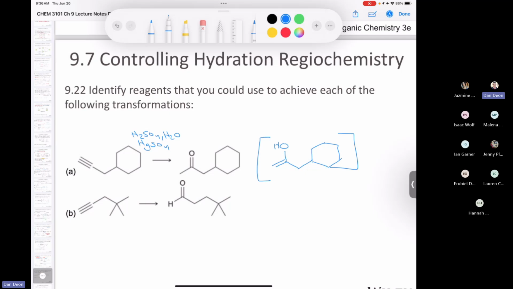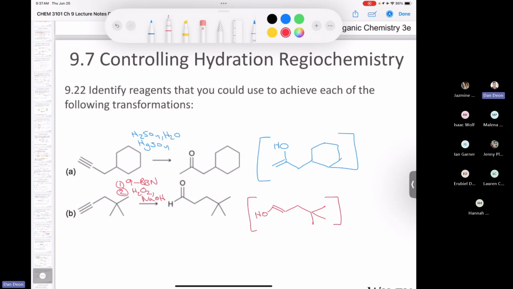And the next one, if you want to make the aldehyde, well, that's going to proceed through this enol. So I'll practice drawing my enols here. There we go. So that's just the intermediate. And again, that's going to undergo tautomerization to give you the aldehyde. For that, we need 2 steps. We need, let's try 9-BBN in the first step. And the second step is the same old H2O2 and sodium hydroxide that we saw in anti-Markovnikov addition of water across a double bond.